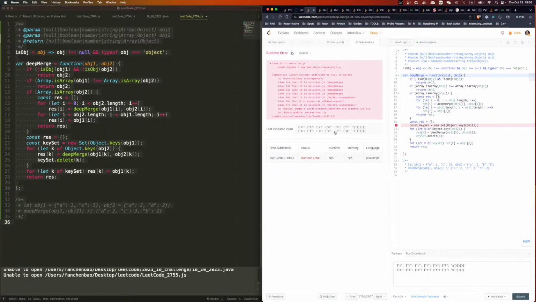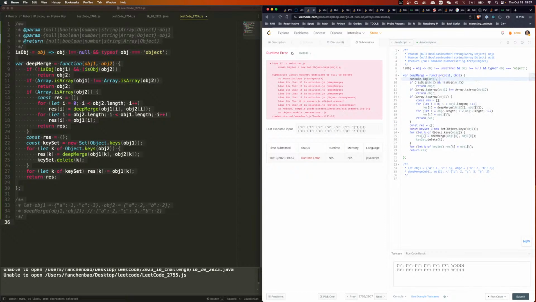Right? Wait, hold on. It's here. C and D. So once I go to D and the other one is undefined, how is that possible? obj1 is undefined.